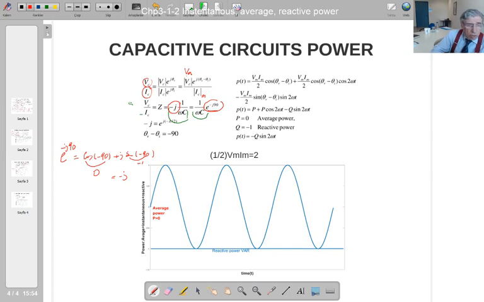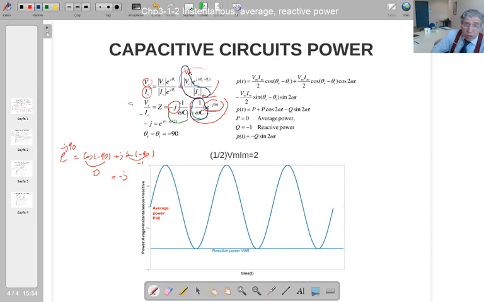So this impedance is the ratio between the voltage phasor and the current phasor. So that means that is equal to this one. And if I separate, this is the real part of it, which must be equal to this real part, and the phases must be equal. So that means the voltage and current phase difference for a capacitor is minus 90 degree. For the inductor, it was plus 90 degree.